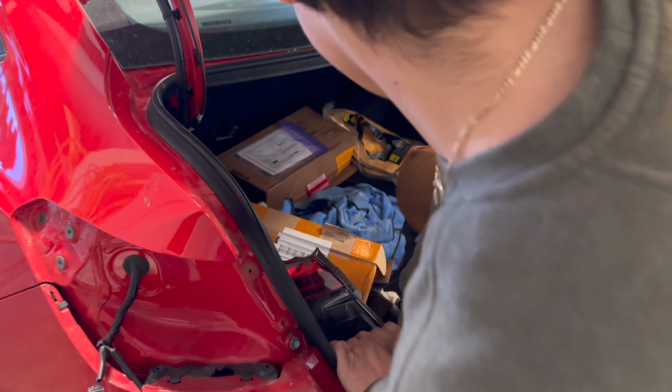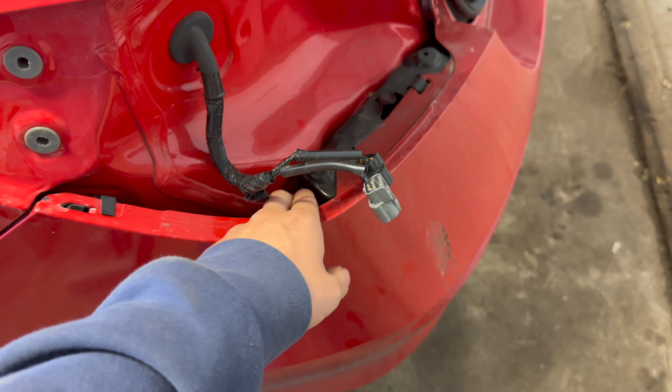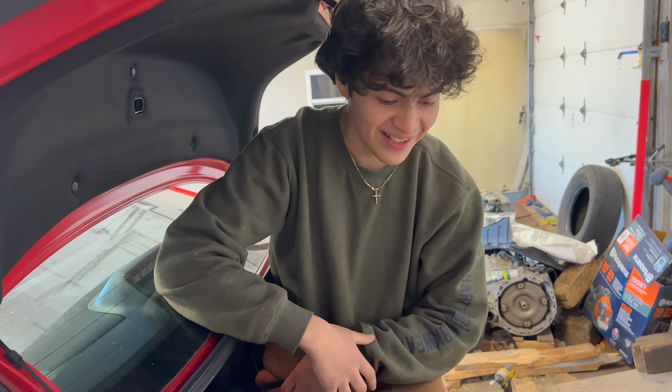Okay, so basically he's gonna get in the back. I took out my mom's tire because, you know, professional. And I'm just gonna get that long vice grip right there and stick it up here. He's gonna grab it with his fingers, and then we should be done. Yeah, and I'm going up.